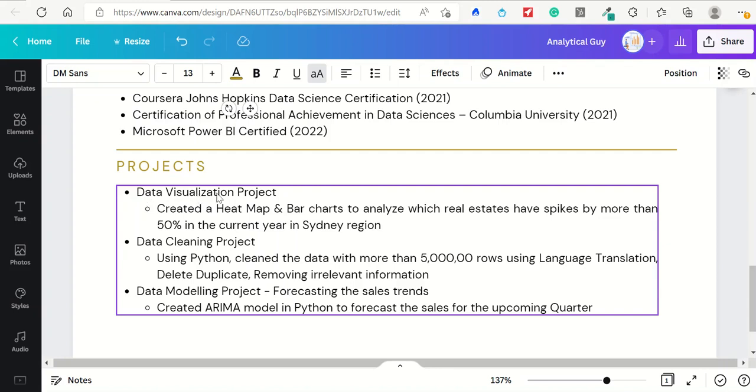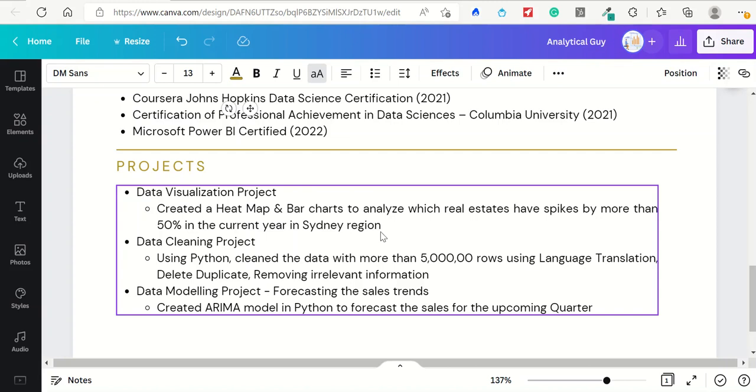For example, a data visualization project. Here you have created heat maps and bar charts to analyze which real estates have spiked by more than 50% in the current year in the Sydney region. So the recruiter will see that you know visualization, you have done some projects, and he will have some confidence in you.